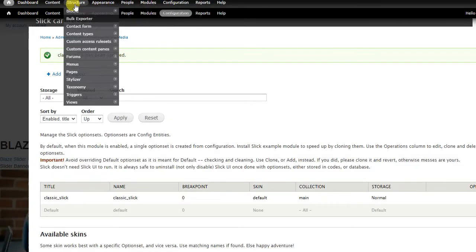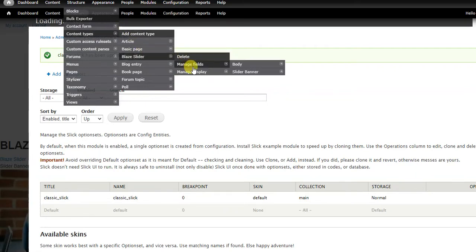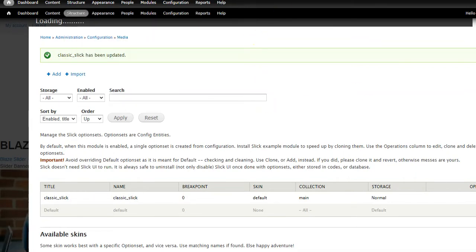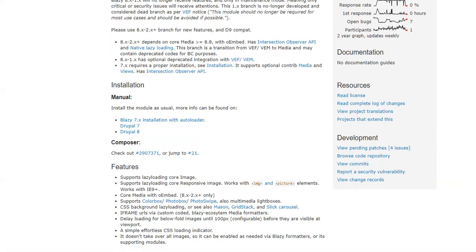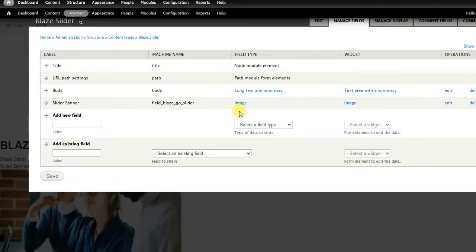So again, we go back to our structure and then the content that I just created. Find out why it's not working. One of the compatibility issues I have is that I'm using 7.1 and here it's 5.6. That's really a problem if you're using a higher version of your Drupal. It isn't going to function.